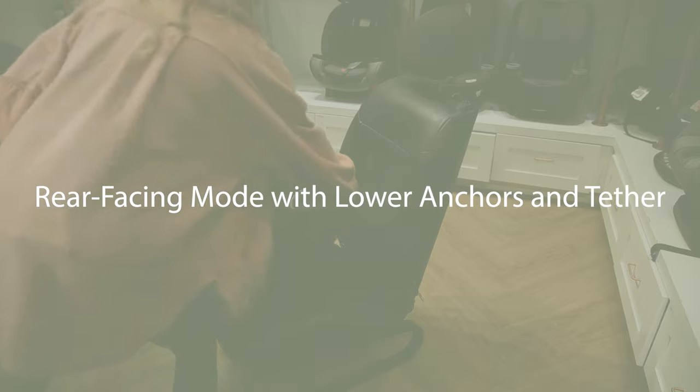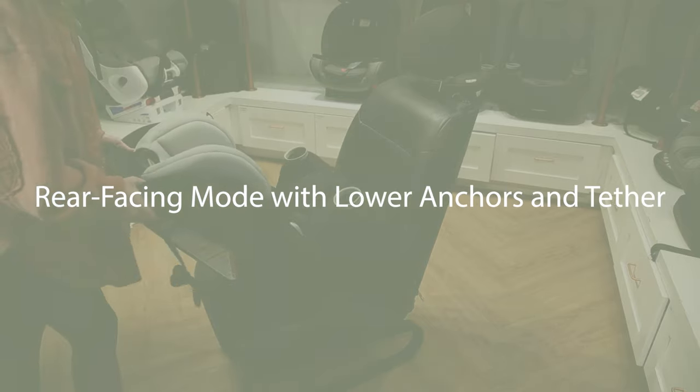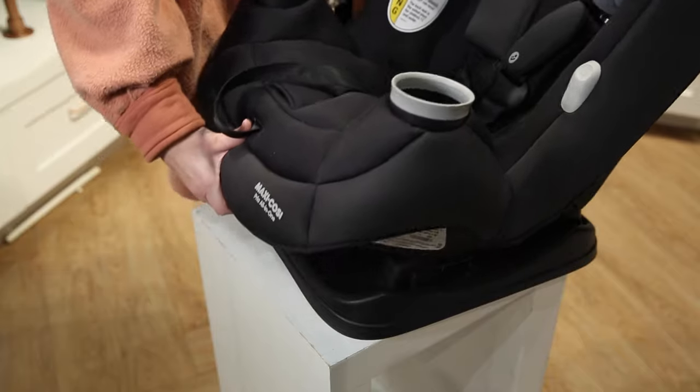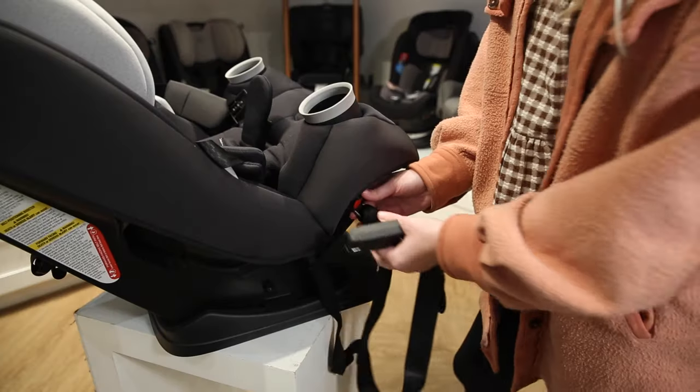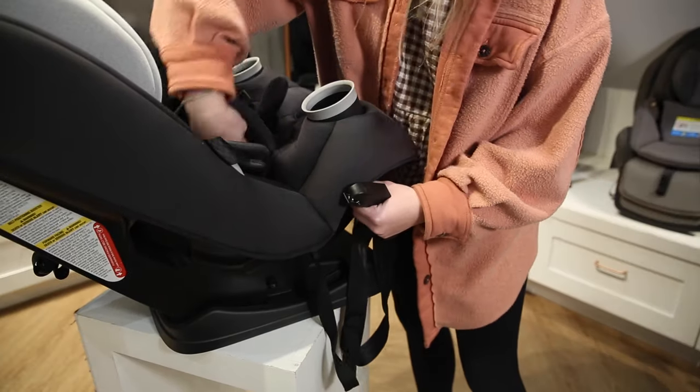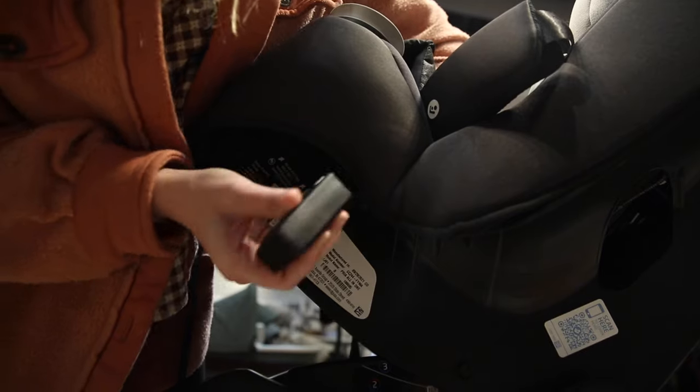Rear-facing mode with lower anchors and tether. Locate the recline handle and pull it forward until it clicks into position 3. Remove the lower anchor belt from the storage location. Thread the connector without the adjuster through the rear-facing mode belt path.